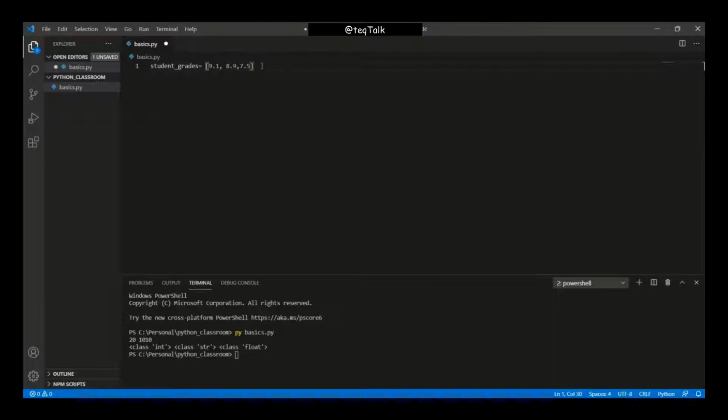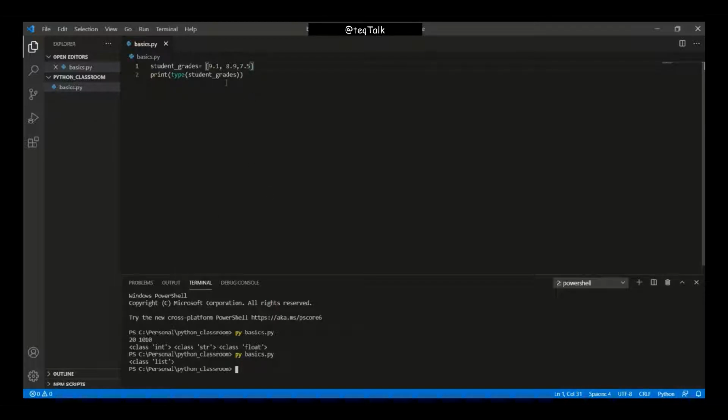Okay, so this is the list type, and if you want to see it, you can do this as well with the type function of this list variable, and if you run it, you will see the type of this variable is list.